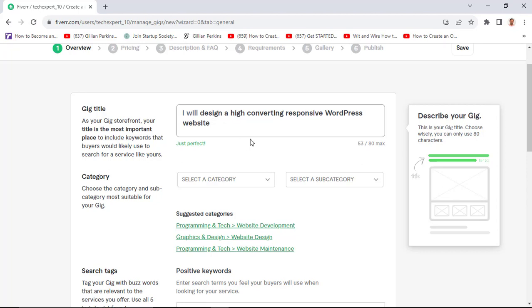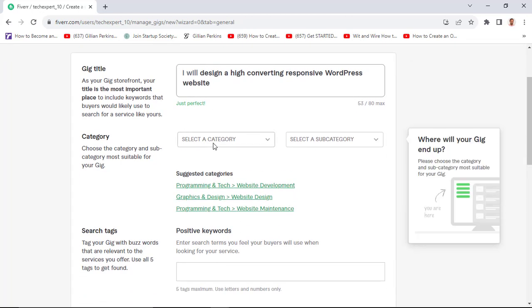Like we saw earlier, we had design, we had responsive, we had WordPress, and we had website. I've added high converting. This is another keyword that if somebody is very particular about a website that converts, then your gig title will also rank for it. You can see here it says just perfect, and I've used 53 characters out of the 80. If you make your gig title too long, this will change to red, and it will tell you that shorter descriptions are better.